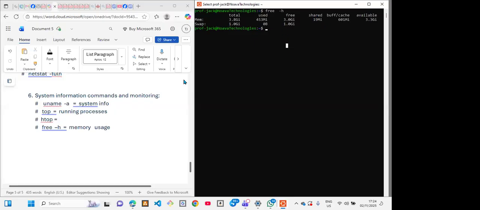And the last command I'm going to give here is the uptime command.